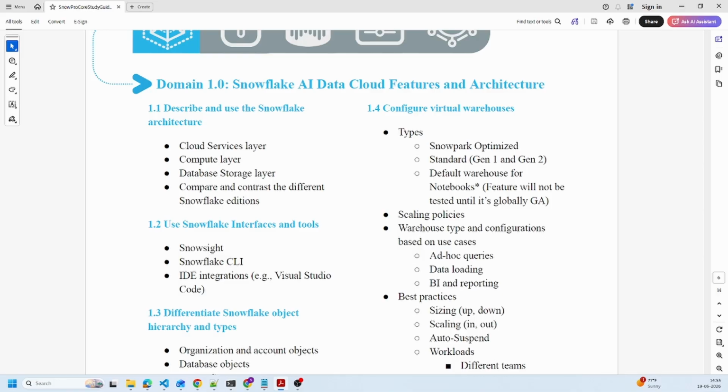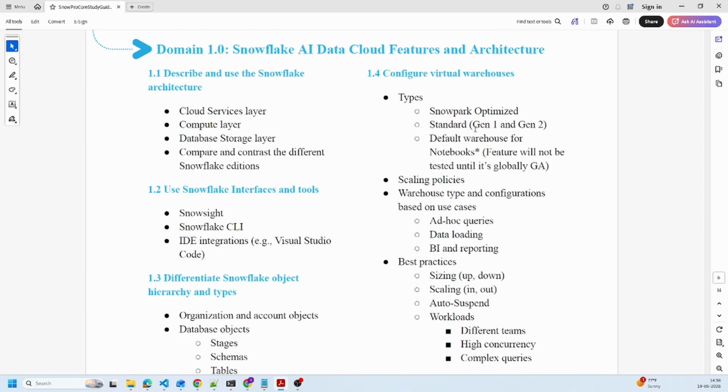And the exam loves asking questions that test whether you understand which warehouse type to use for which workload. Ad hoc analytics, BI dashboards, high concurrency reporting, heavy data loads, these are not interchangeable. And yes, Gen 1 versus Gen 2 warehouses do matter conceptually, even if you don't need to memorize internal implementation details. Finally, the database storage layer. This is where your data lives, and this data is compressed, encrypted, organized into micropartitions. You don't manage files, you don't manage indexes, you don't vacuum partitions manually. Snowflake handles all of that for you.